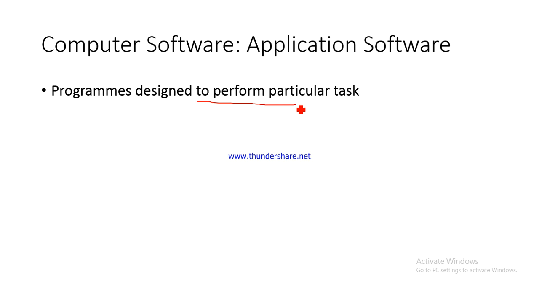Now please understand, I have told you already that the application software is going to work only when the system software is up and running. If there's a problem with the system software, you simply cannot use the application software. Now should we take an example of the system software that you are using in your mobile phones? Because generally nowadays most of the computing is done on mobile phones, and a mobile phone in essence is basically a small computer. So can you tell me what is the system software that you are using here?